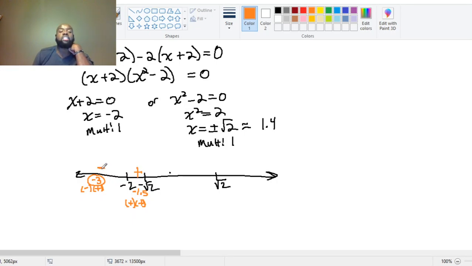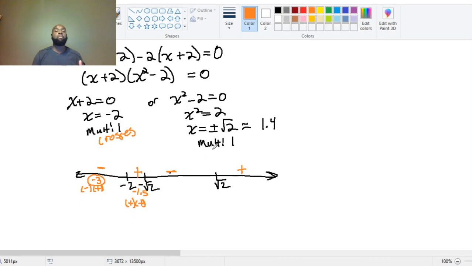So if your function starts out negative, and at -2 you have an odd multiplicity, which means your graph crosses your x-axis at that point, then if it crosses from being negative, you got to cross it and become positive, right? Then when I get to negative square root of 2, the multiplicity is also 1, which means my graph has to cross my x-axis again. So since it's positive here, it has to be negative there. And since the multiplicity here is also 1, then it has to cross again, and you have a positive there. So knowing the multiplicity of these things will also help you to fill in these number lines here.